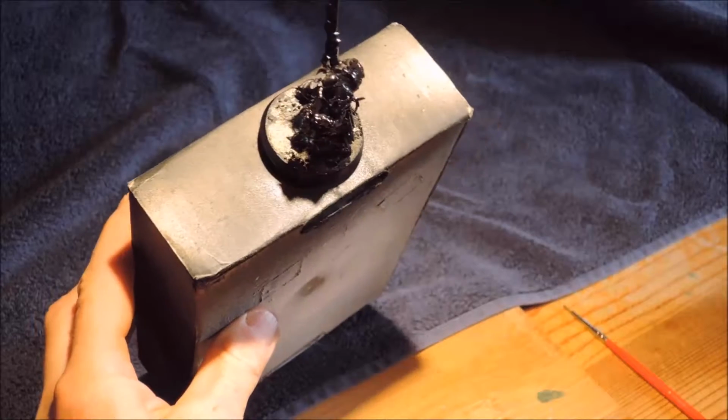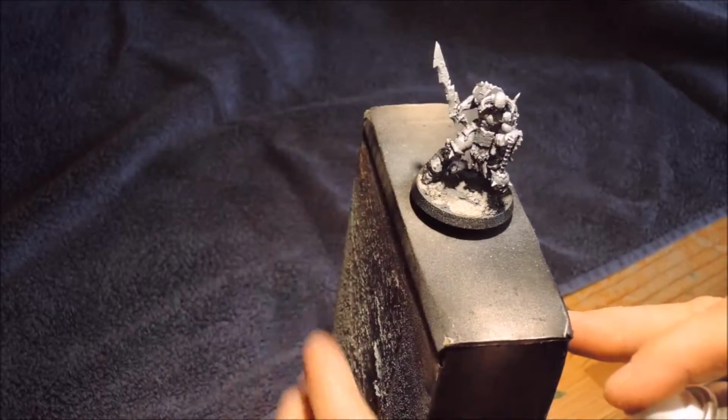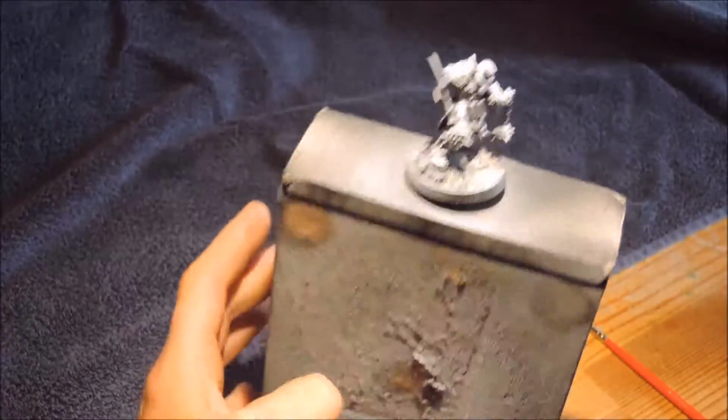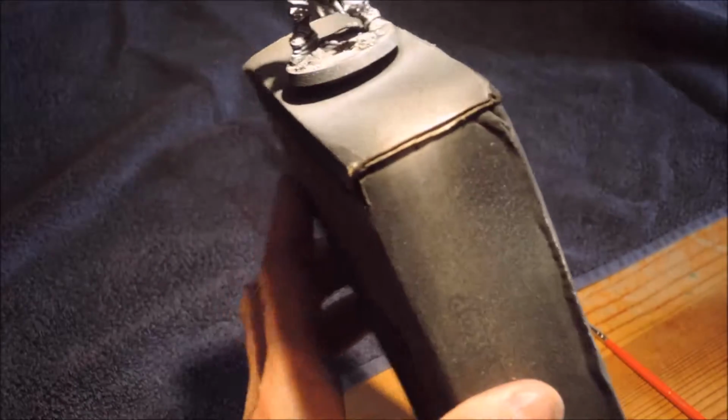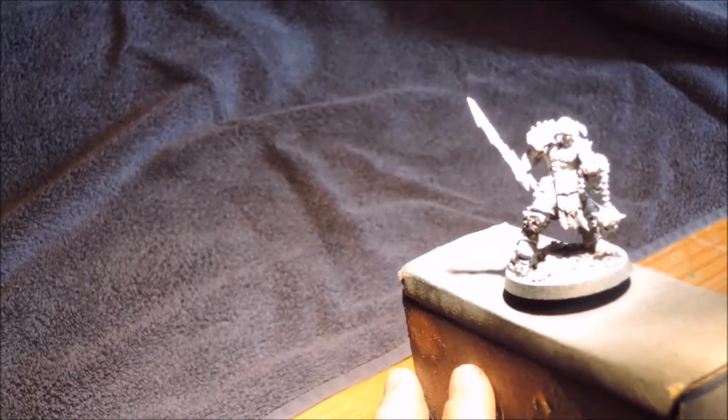I then get a white primer. And while it's still damp, I do a very faint spray over the top from above. Let's see, it doesn't seem to be building up too much. Now what this does is it ends up with a nice overall grey effect. You'll see this when it dries, but it also ends up with black underneath and black in the recesses. So there'll be bits where the black's gone underneath, and that'll be darker under there. It also ends up with a very slightly grainy texture as well, which can work kind of nicely.